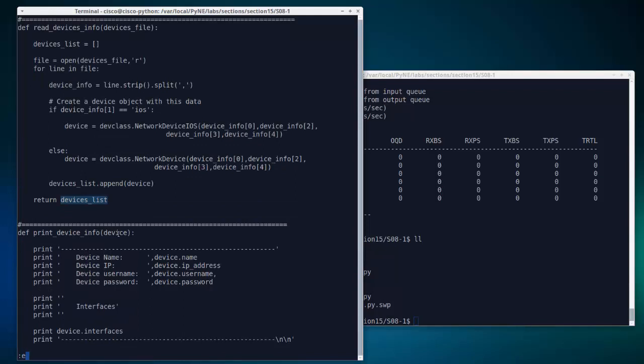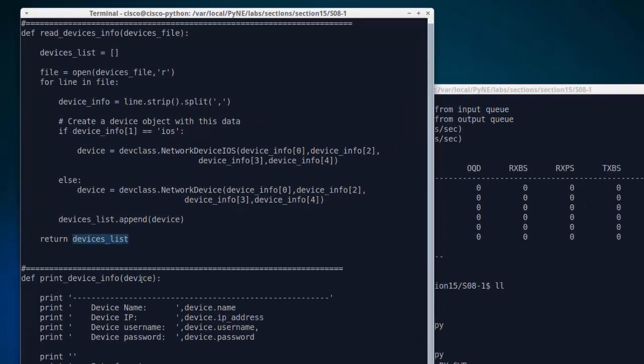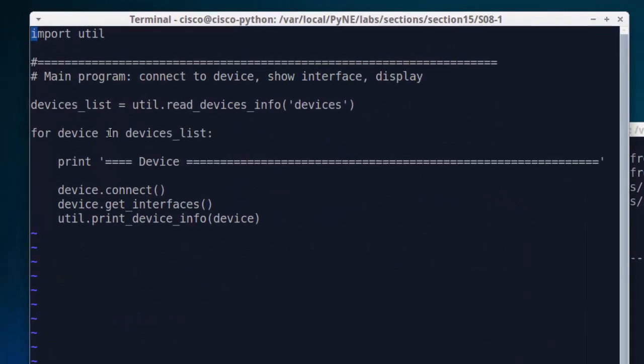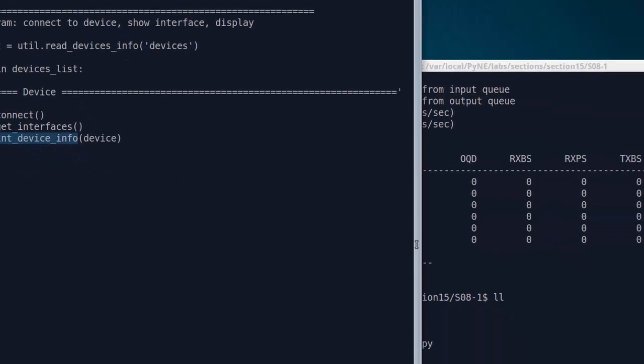Now we'll have another Python module, which is really just main. So main.py is going to look just like the main portion of the code looked in the original old-main. The difference here is that we will have to import our utility module because we are going to be referencing our utility module directly, util.readDevicesInfo. So from here, we're able to call readDevicesInfo, and then from here, we will be able to print devices info.